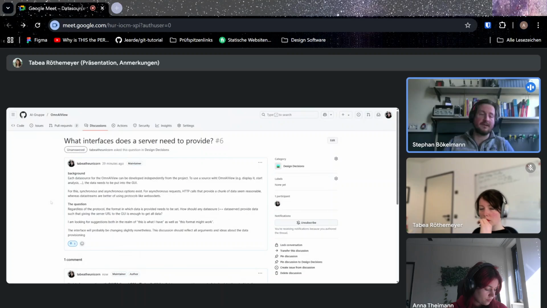Mm-hmm. Well, you can have two endpoints in this dev stream server. Okay, so the dev data stream server will in the end be a collection of multiple WebSockets that sort of mock a LoRa device, that mock a Horus device, that mock an OmnAIView device. They can just all go into the same program.